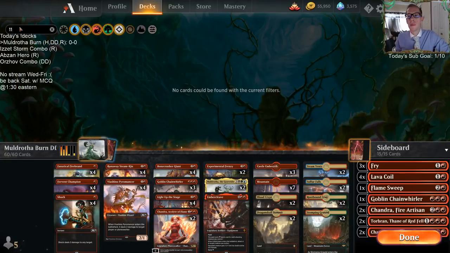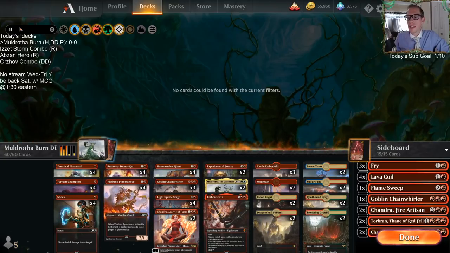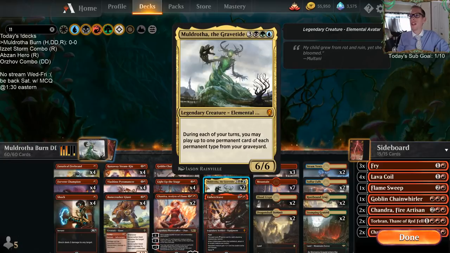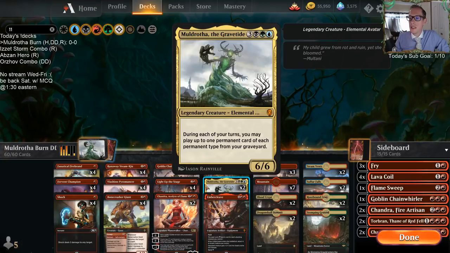That's right. We are going to be playing mono red Muldrotha. We're playing a mono red deck that's just like regular old mono red in historic, because we are splashing for this elemental avatar, Muldrotha the Gravetide. Splashing's pretty easy in historic.